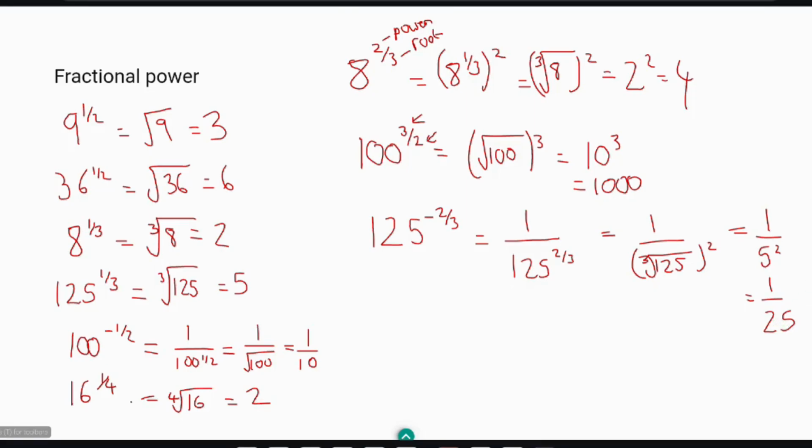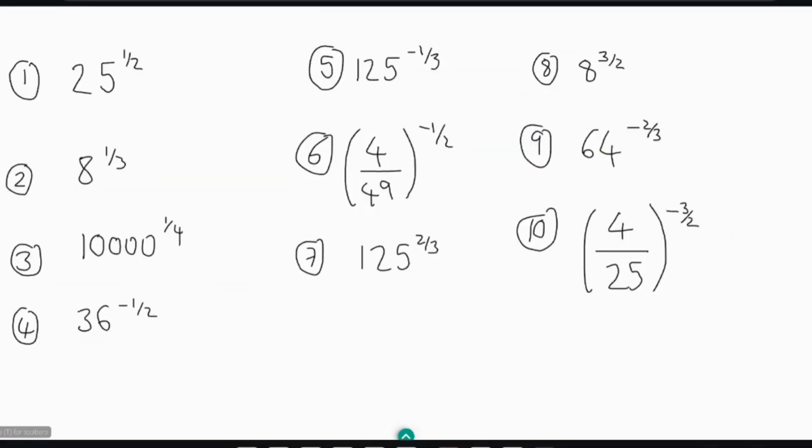Okay, I would suggest having a go at these 10 questions and see how you get on. Put me on pause and press play when you're done, see if you've got them correct. 25 to the power of half, square root of 25, which is 5. Try and avoid doing these in your calculator. For IGCSE Edexcel, you can always use a calculator, but to get the skill into your brain, it's best to do these without. This is the same as a cube root of 8, which is 2.